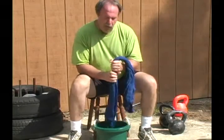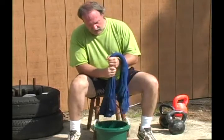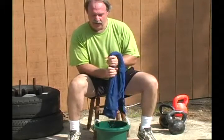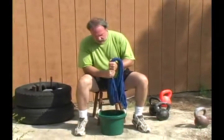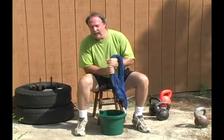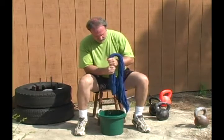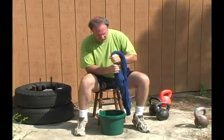It'll give you an incredible pump in your hands and your forearms. As a matter of fact, you can actually pack some size on your forearms with this exercise if you wish to do that. You're in the bodybuilding, okay? Great for the arm wrestler, combative exercise, the grappler. Anything you may want to do, any kind of strongman feats.